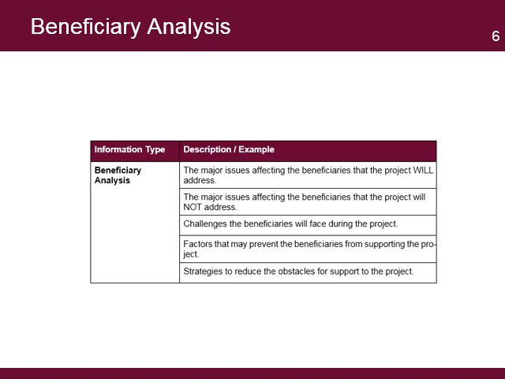Some information to facilitate the analysis of beneficiaries is information that describes all the factors that can have an influence on the beneficiaries. These include factors that may be preventing the beneficiaries from supporting the project and those that help the project to develop strategies to reduce obstacles. Information from the analysis can help identify potential issues or risks with a group of beneficiaries. This information will help the project manager determine the courses of action.